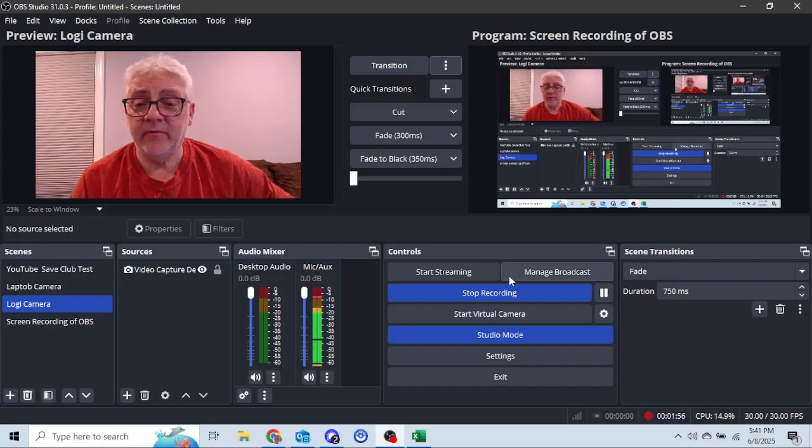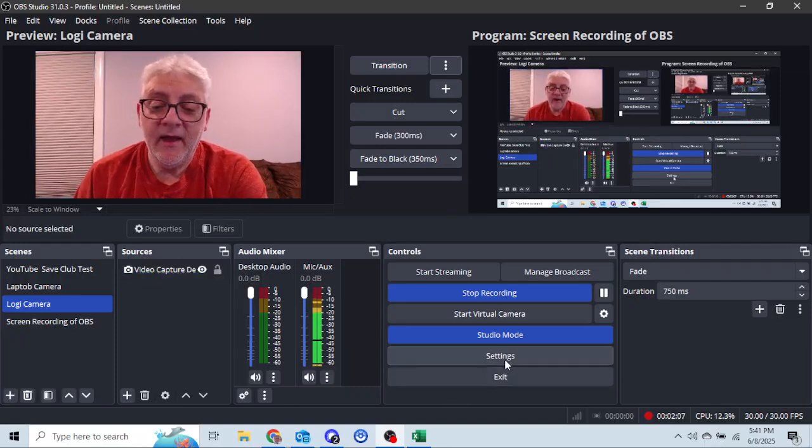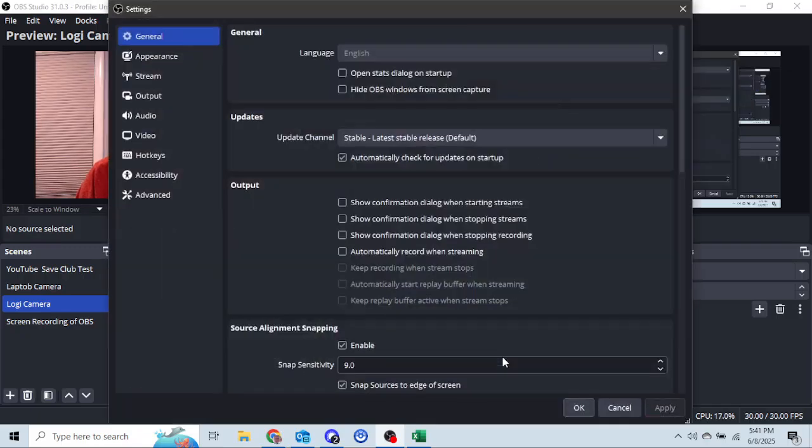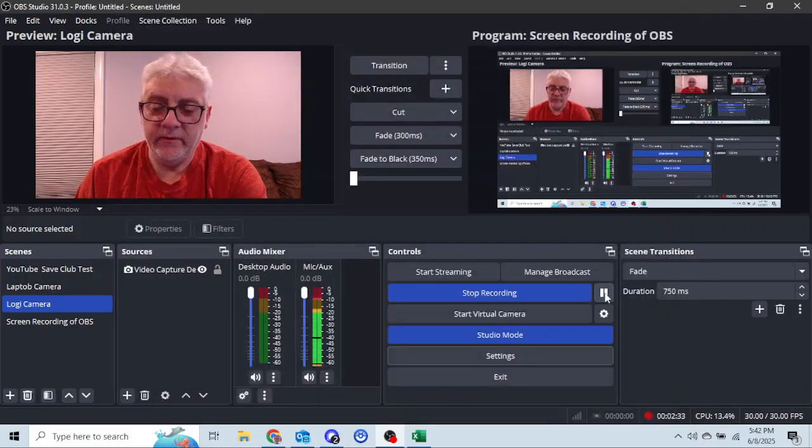I was putzing around with some of the settings because I had this camera, and of course, it never works the way it's supposed to work. So I was putzing around with the settings, and here's what I figured out. The reason why I didn't see the pause button is that when I was playing around with the settings, I went into output, and this output mode right here has a drop down. I can't do the drop down now and show the other option, but the other option is advanced. So I had it on advanced, and since I had it on advanced, this pause button disappeared on me.